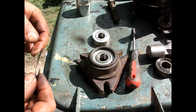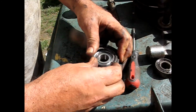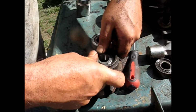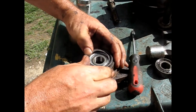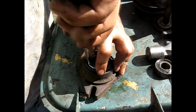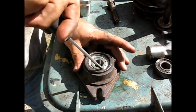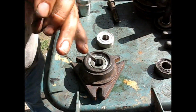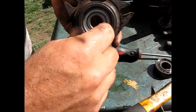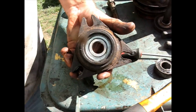Alright, I'm going to attempt to get this snap ring back on. I'm going to just start it in one position and see how this goes. Get it down in the groove. There we go. A little more at the end here. There we go. Snapped in nice and good. You could try to spin it a little bit to make sure it's there, but I heard that one snap in, so we're good.